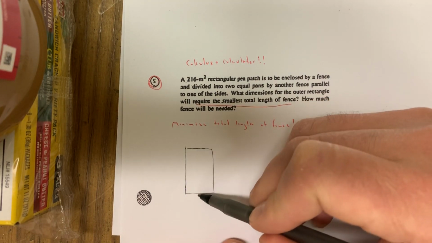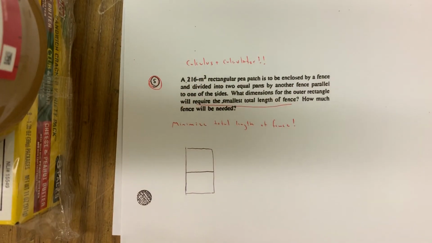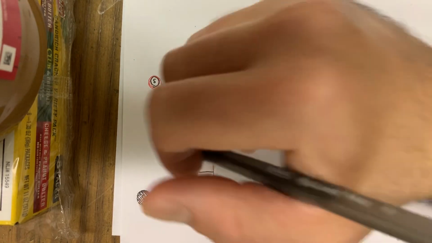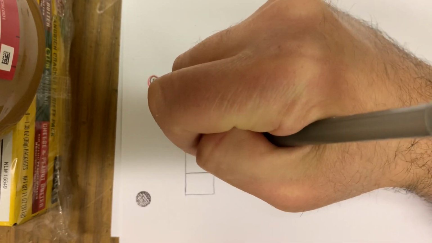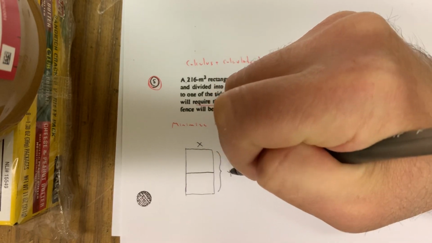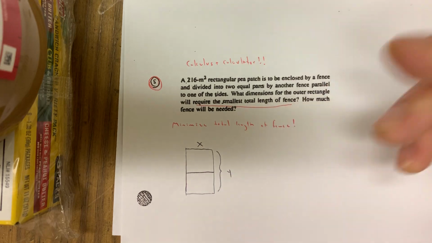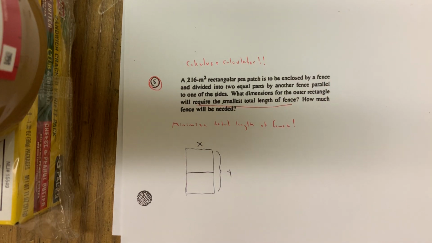You could have your fence right here in the middle, or you could have your fence looking like this. I'll draw mine that way. You could have different diagrams, and you could even label things differently, but then end up with the same answer. So there's a lot of ways to do these problems. The idea is that we don't know the dimensions here, so maybe I'll call this dimension x right here. I'll call this whole dimension y, which you don't need to do. You can call each of these pieces y if you want to. It still works out. The work just looks a little bit different, but you still end up with the same answer. I'll do it this way.